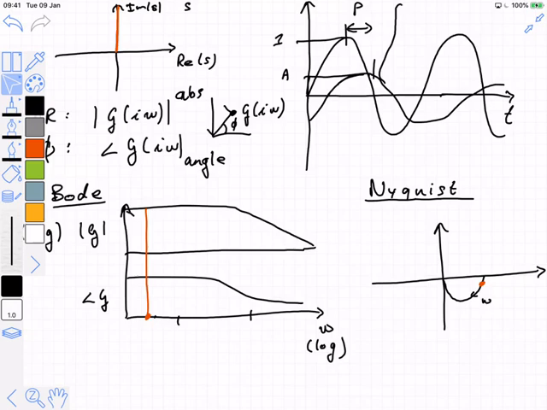Now, there's another kind of diagram which we're not going to be using in the subject, but just for completeness, which is called the Nichols diagram. That actually used to be very useful to predict the closed loop behavior from open loop behavior, again, in this very weird time when nobody had computers. So just notice that there will be people saying Nichols diagrams. I'm not going to even tell you what they are, but you may just have heard about them. We're only going to use Bode and Nyquist in this subject.